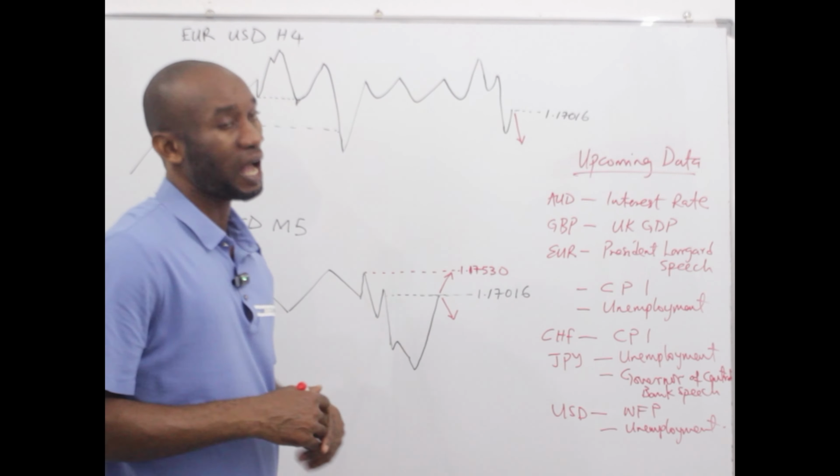It may not really reach this point in the 4 hours chart, because a very huge movement here may just mean a small movement in the 4 hours chart. So by the time this breaks this high and then goes up to wherever it wants to get to before selling, I believe it's not going to pass there. Because it's not going to pass there, the strength in the sell in the medium term will still be maintained. So generally, what is our prediction? Our prediction is that in the medium term, the US dollar is going to be very, very strong.